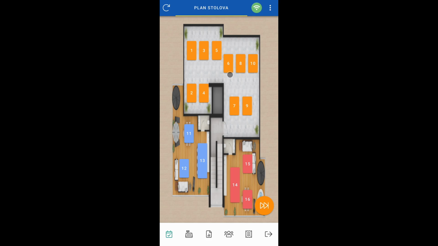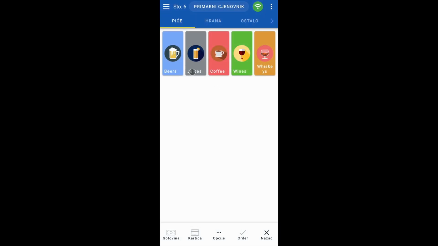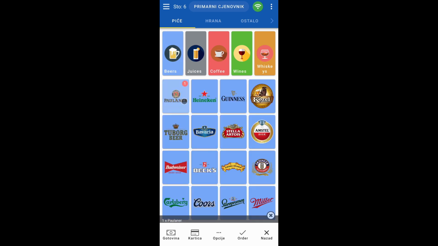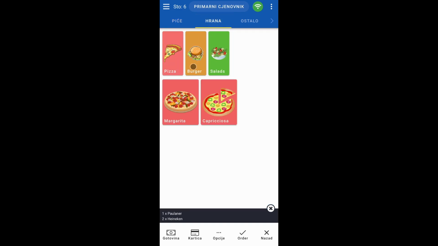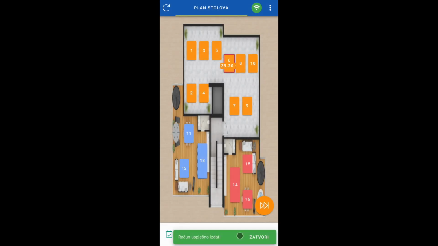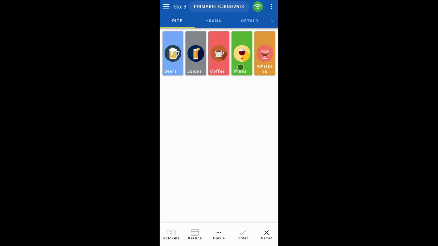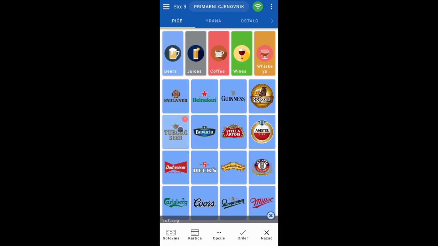Now we can make the first order. We select drinks and food. Then at another table, we repeat the process, after which we expect the 2 orders we just entered to appear on the kitchen display system.